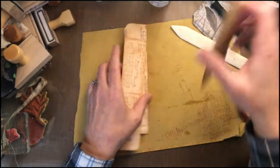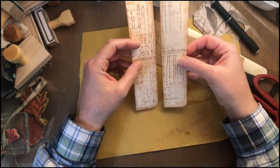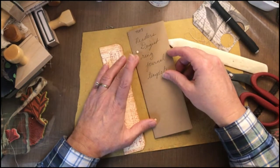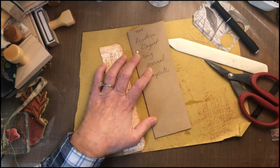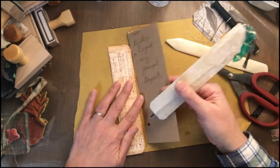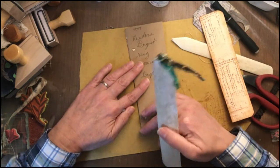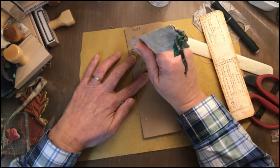Okay, so let me do my template first. Decide which is the front. I guess those are the fronts. See, now I have to stick with the fronts and the tops, because I am committing. So this is a jumbo flat pen that I made, and I like these inserts because they're very skinny and they do the holes nicely. So there's one, and then this one, gonna line up, goes like this.